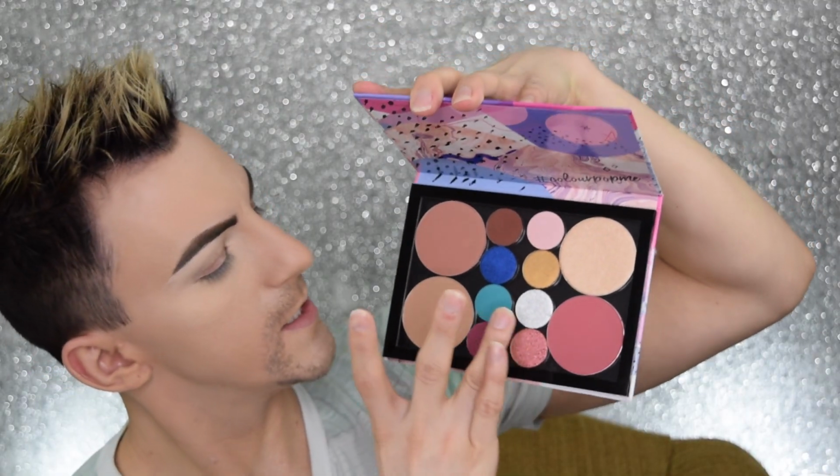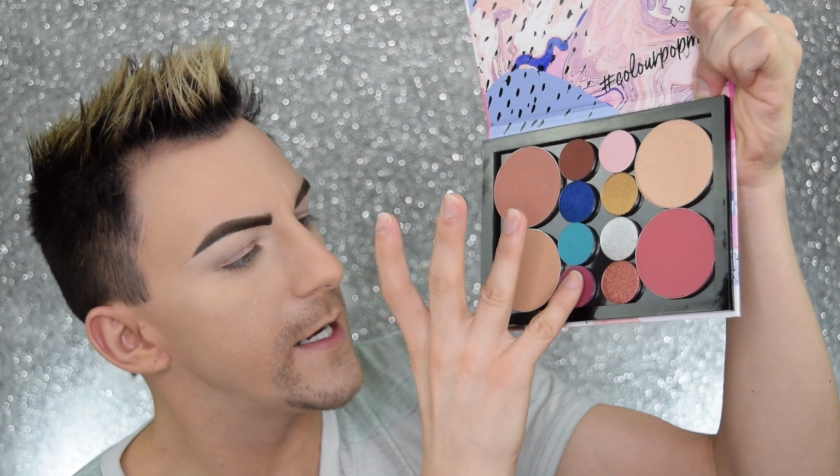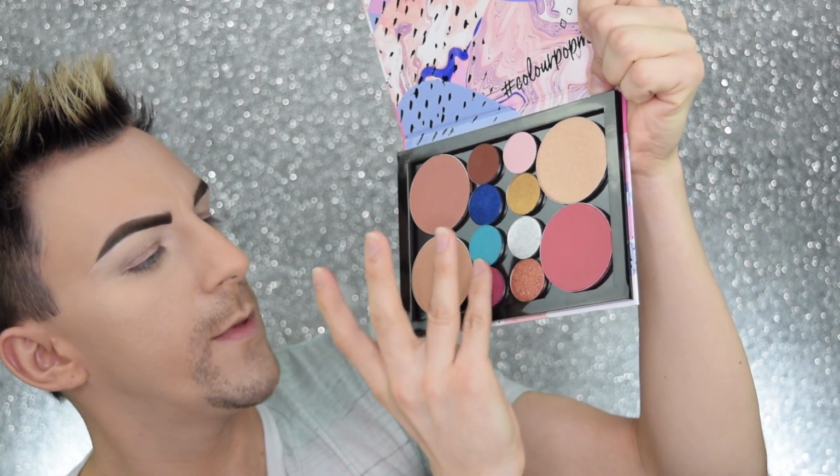The next shade is Formation. It's like an aquamarine teal kind of color. And then the last shade on this side is called Going Steady. And it's like a brick red almost, I think.